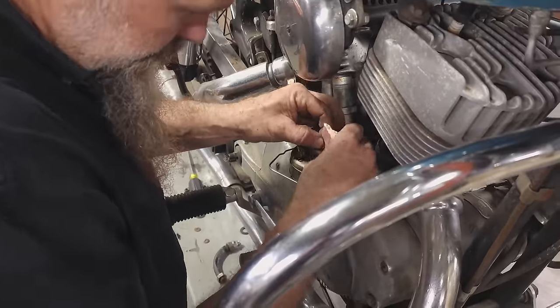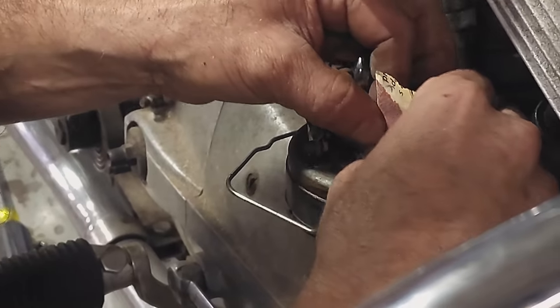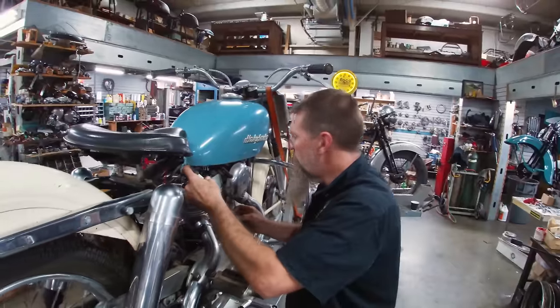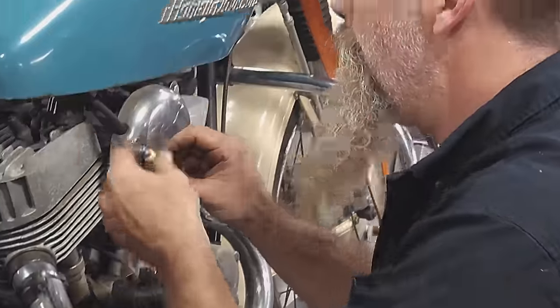So, let's get a little sandpaper. We're gonna hope that the coil's still good on this. Oh yeah, that's good. Good blue spark. That's a good coil. Miracle.